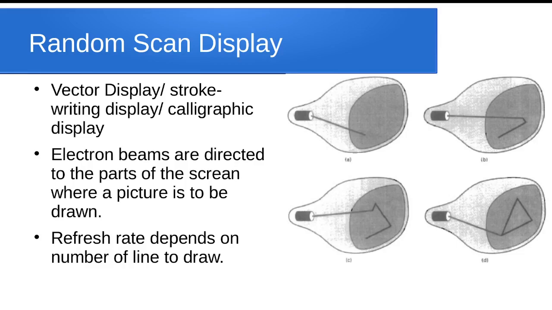So this is how random scan is done, and you can understand the difference from raster scan, where it was done line by line according to the frame buffer. Here also the information of the lines to be drawn is stored in memory. You can call it the refresh buffer, or the display list, the list of lines to be displayed, right? So display list it can be called, or a refresh buffer where you store the list of lines to be displayed. This was the story of random scan display.